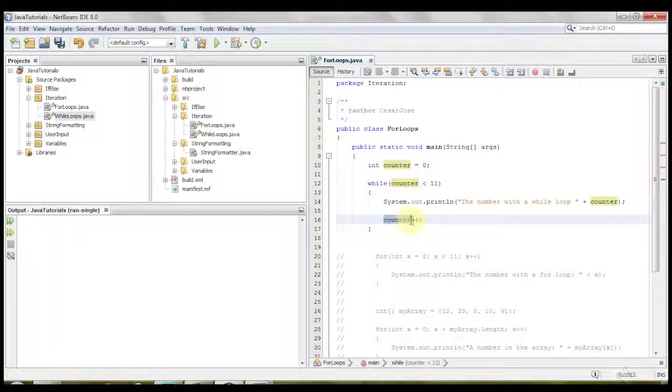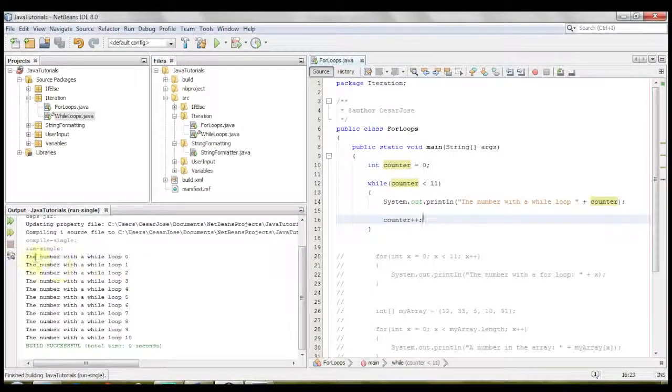And then finally, we're going to be incrementing our counter variable. To increment, all you have to do is put these two plus signs. That will signify that it'll increment it by 1. You can also decrement it. All you have to do is put two minus signs. But for this case, we're just going to be using the incrementation, or two plus signs. So let's go ahead and run this and see what happens.